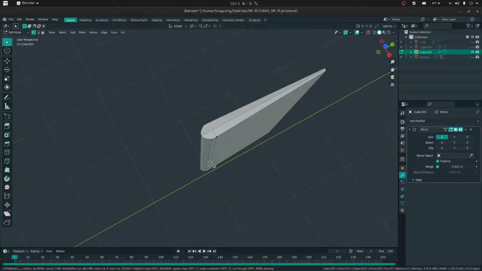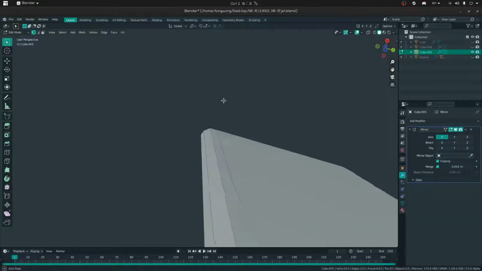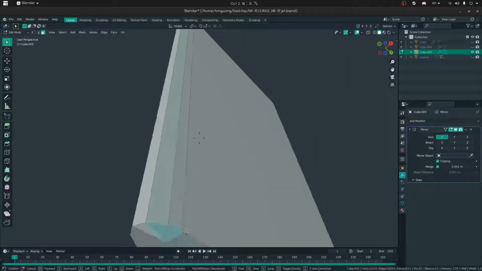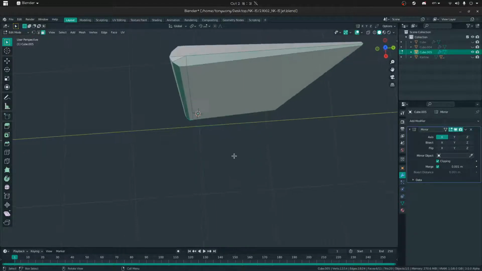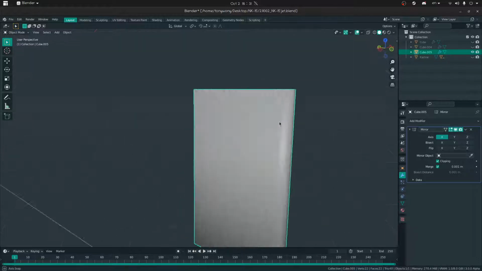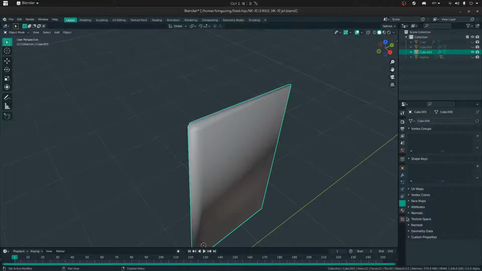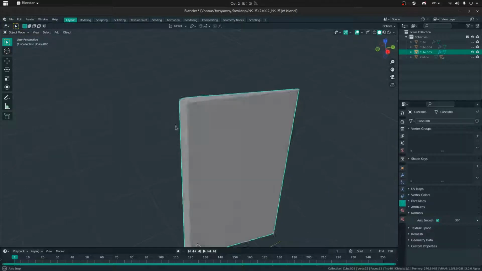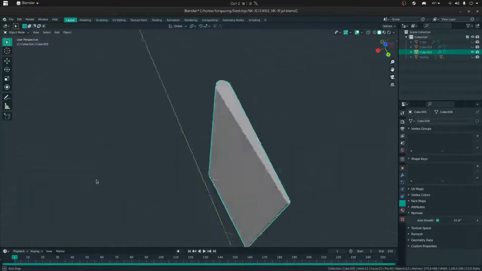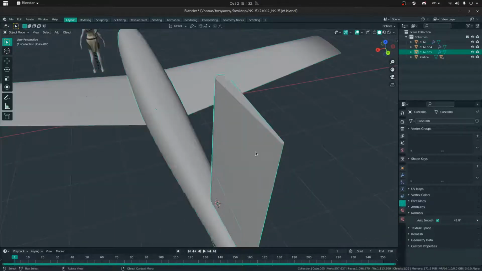And I'm just going to press J there. And I think that looks fine. So you got this face loop going this way, which I like. That's fine. Once I enable smooth shading, it looks good enough. Let's just do auto smooth. Yeah. I think that'll do.